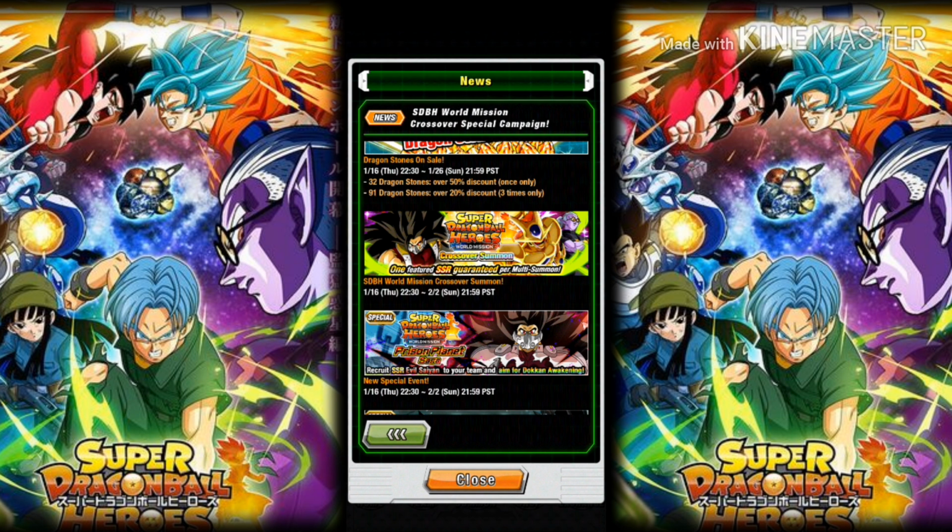So if you guys are unfamiliar with how these banners work, basically you can only pull from the Dragon Ball Heroes pool of characters. So in terms of SSRs.